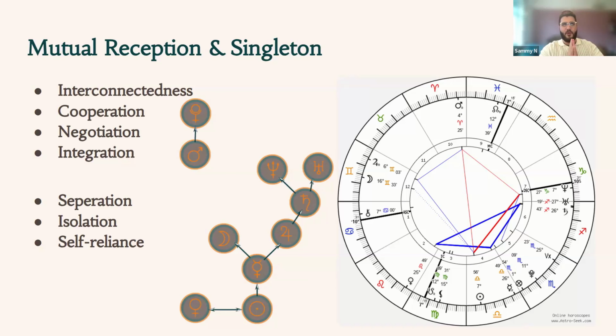So the way you construct a dispositor tree is: who is Venus talking to more directly? In this case, Venus is talking to the Sun more directly, and then because the Sun and Mercury are in the same house, the Sun is relaying everything that Venus is saying to Mercury. So imagine they're in the same house. Imagine Venus is coming over and the Sun is opening the door, and whatever Venus is telling the Sun is telling Mercury.